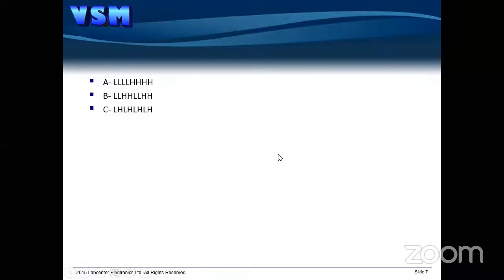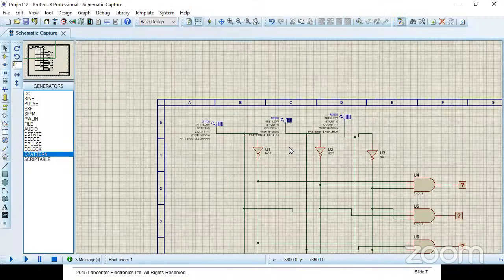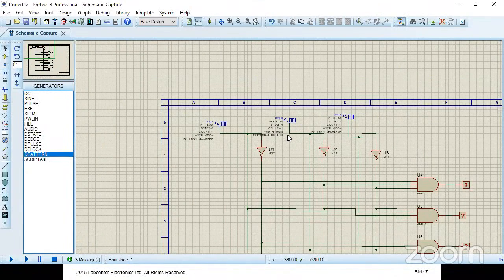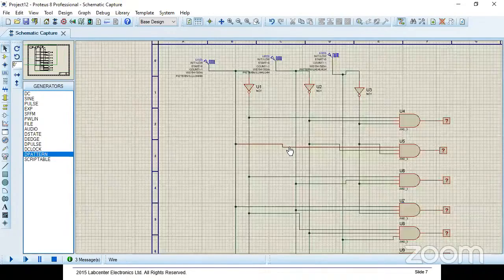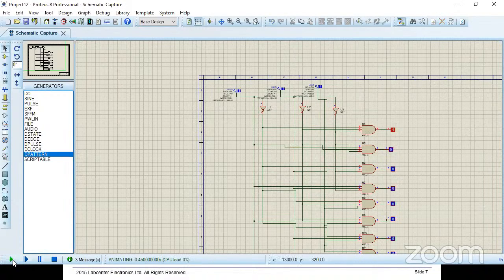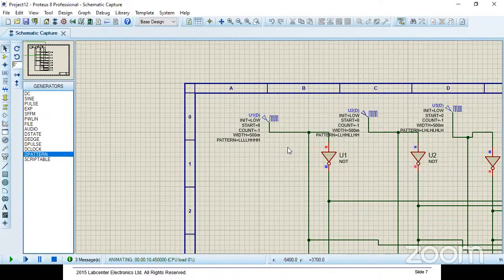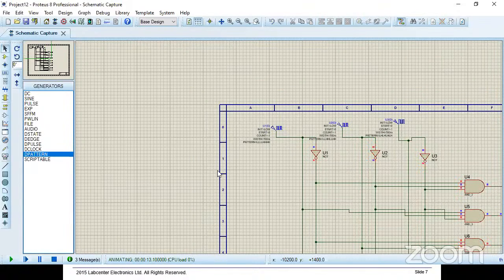Okay, I'm playing the simulation. Sorry, I want to change the values from that side to this side.